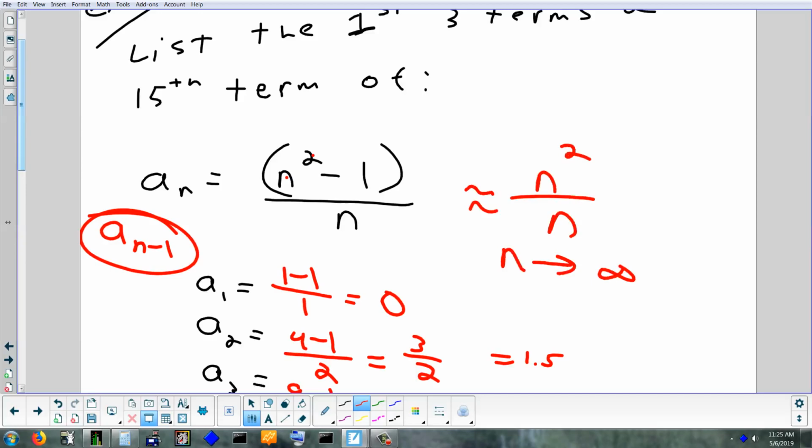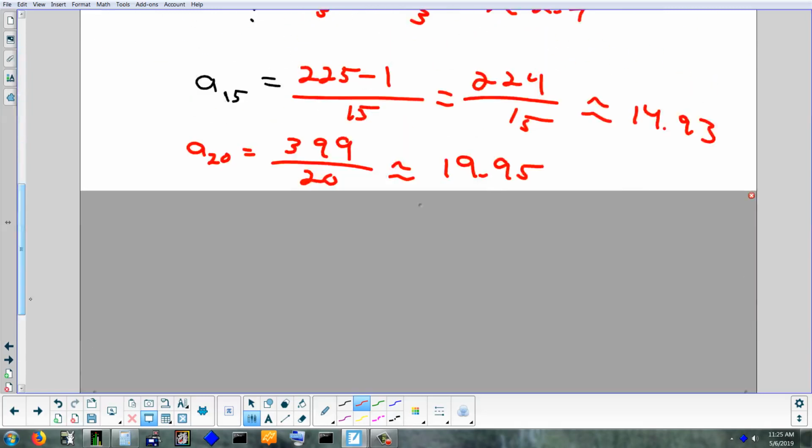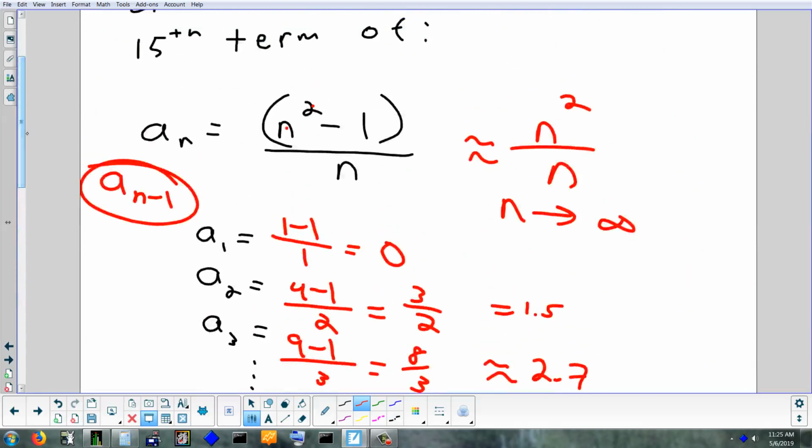It's only 1 unit away, but think about that as like the number 4 versus the number 3. 3 is only 75% of the number 4. But here, 19.95, that's almost 100% of that number. It's very, very, very close to it. Okay? So if you take n squared and divide by n, just use your rules for exponents, that's basically what happens. As n approaches infinity, your formula turns into just n. That minus 1 doesn't make a big difference.